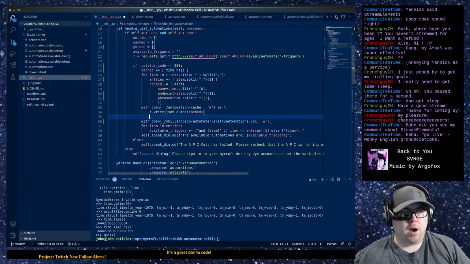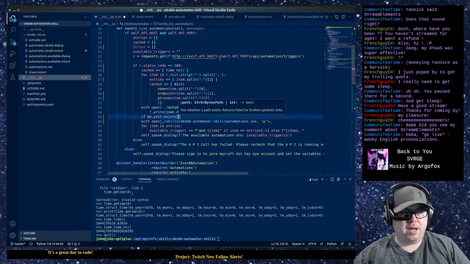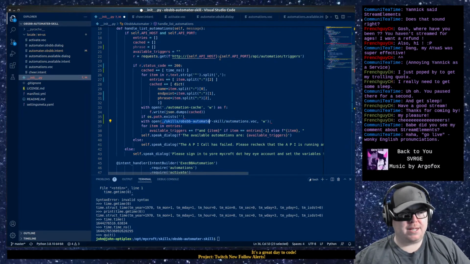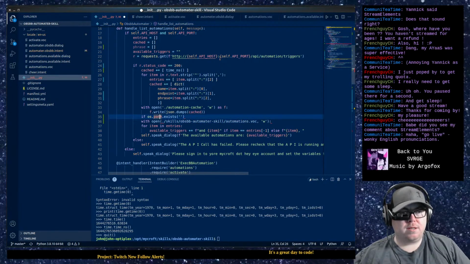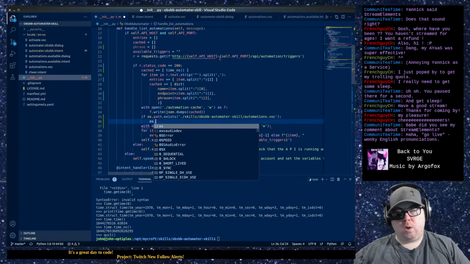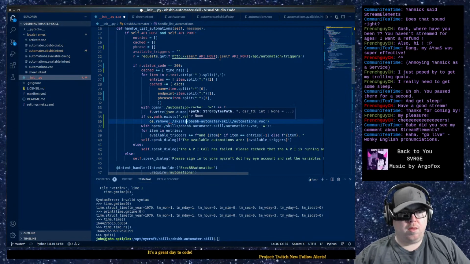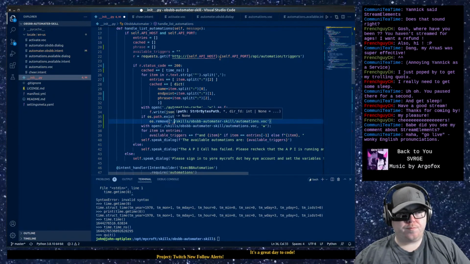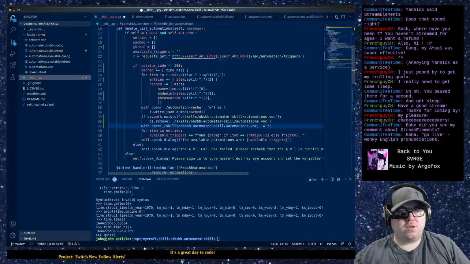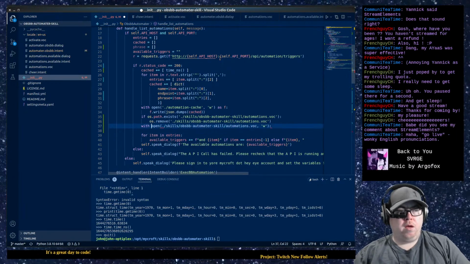So first things first, if OS path exists, then we're going to go ahead and pass in this. So if that file exists, what we're going to do is OS remove that file. Okay, great. So from there, once that's removed, you could go ahead and open that file for writing.